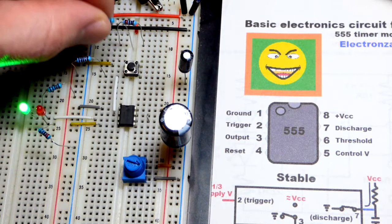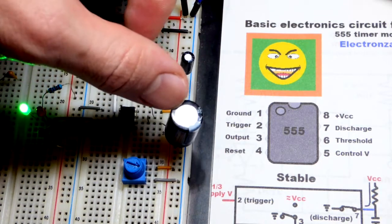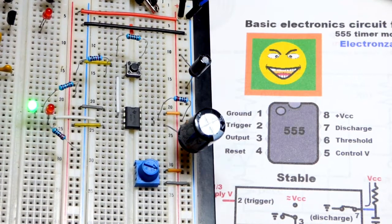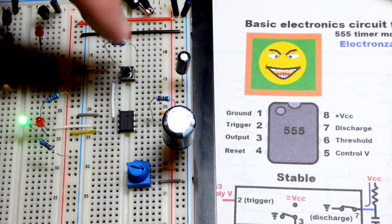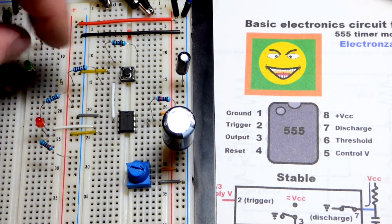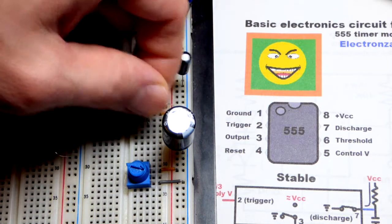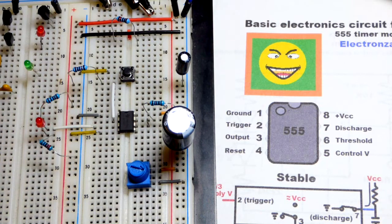Now we can use 10 times the resistance. That was a 1 kilo ohm resistor. We'll look at this later. So this resistor is going to the positive rail. I realize the capacitor is hiding that. There we go, the positive rail, and there's a little jumper there. We'll get to that later. But now we have 10 times the resistance for a given capacitor, so it's going to take 10 times longer. Instead of about a second, it's going to be about 10 seconds. Actually, probably about 11 seconds versus about 1.1 seconds. Normally, though, when you see this, you will not see that second LED. You'll just see the one LED, and you'll power something for a brief period of time, and then you want it to shut off based on when you trigger it.